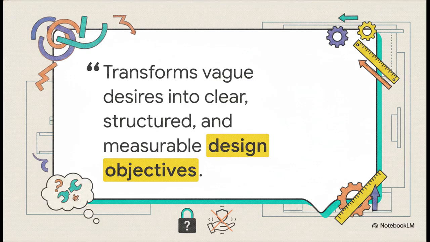See, consumers rarely speak in engineering terms. They speak in frustrations. They say things like, "It's too hard to use," or "I just want it to be safer." As an industrial engineer, you cannot simply take those vague, abstract, or implied desires at face value. You've got to use a structured method to translate them into clear, measurable design objectives. Because if you skip this step, you risk making fatal design assumptions or creating products with conflicting features that ultimately just fail the end user.